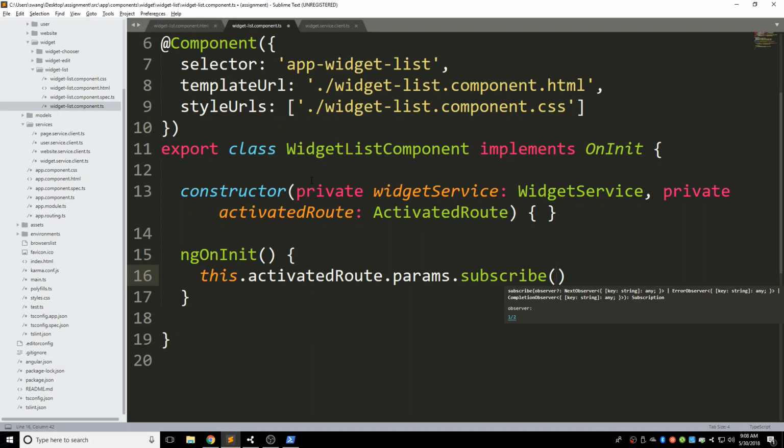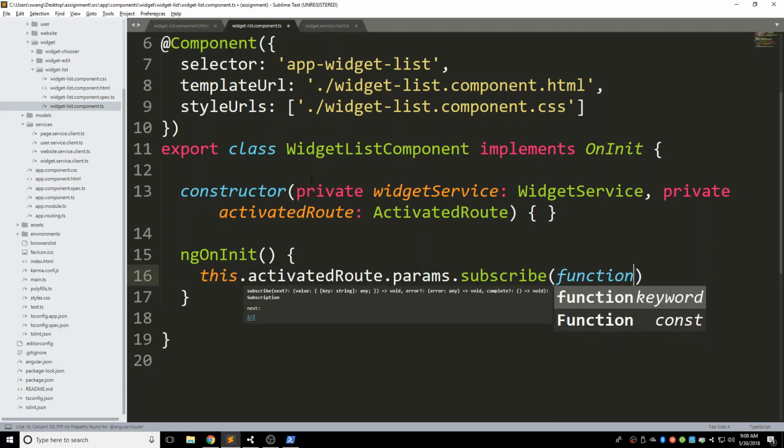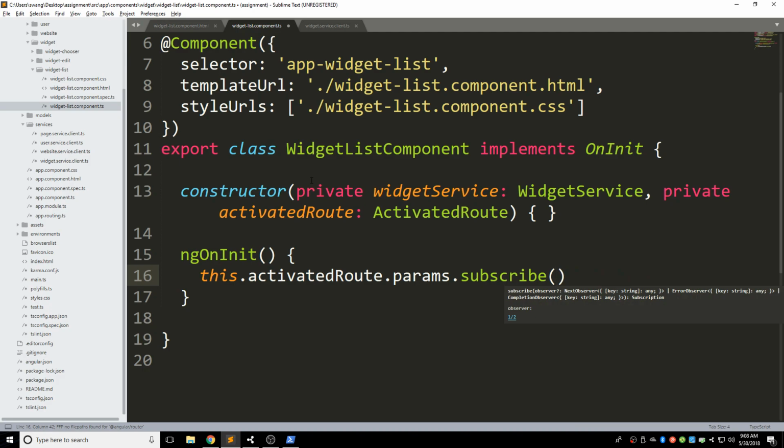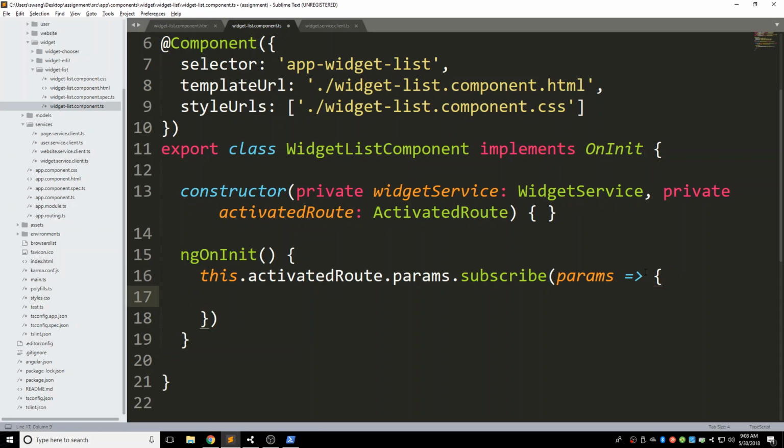and doing an arrow function. Arrow function, as we said, is just like a normal function, but it uses the arrow replacing the function keyword here, and it has some advantages, like when you see this, it still refers to this whole class, not the parent function. Params. This function takes params as an input, like a parameter for this function, but we can remove the parentheses for that. It still understands this is the parameter of this function.